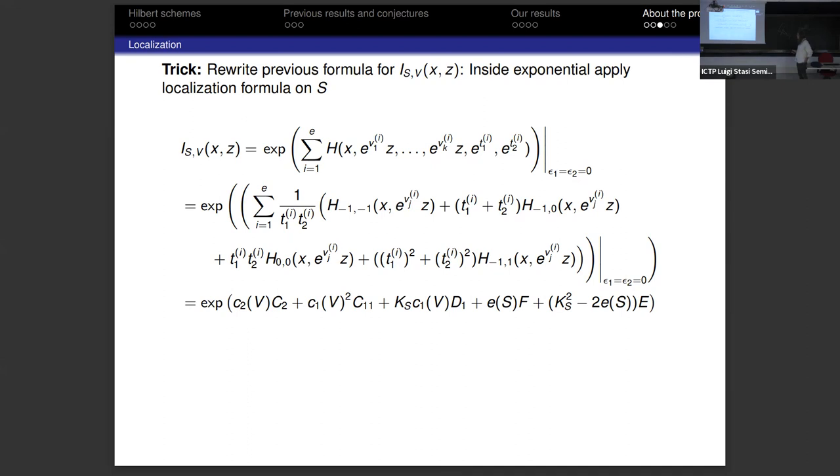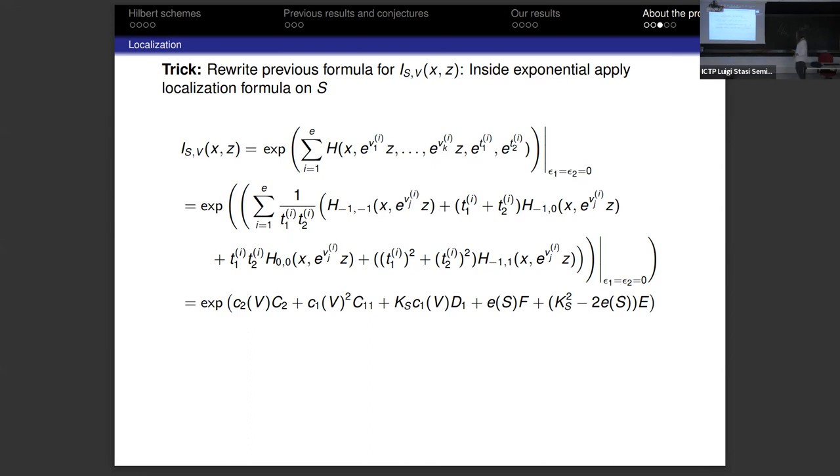Then we have this expression, we have this h minus 1 minus 1. And this means I take all the di, we take this expression here. Then we have this. And now if you look at this, for instance, these two will cancel, and we have here just this h00, and so we will get h00 times the Euler number of the surface. So the constant term will be h00. So we can kind of reshuffle this.